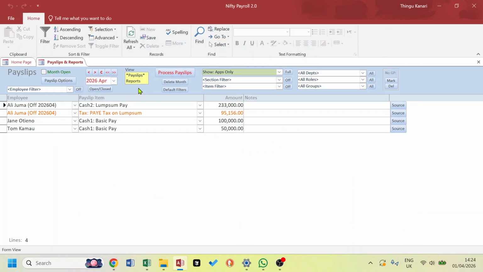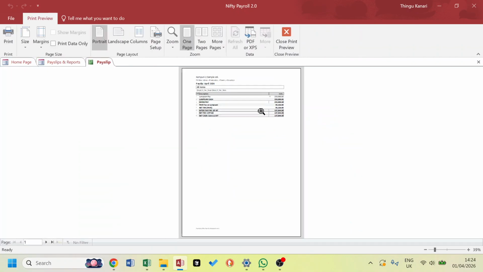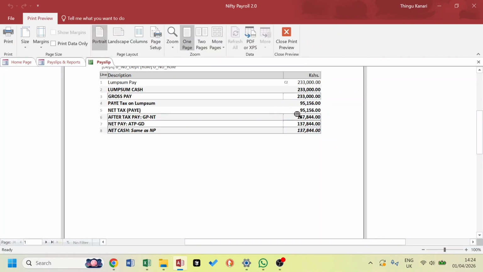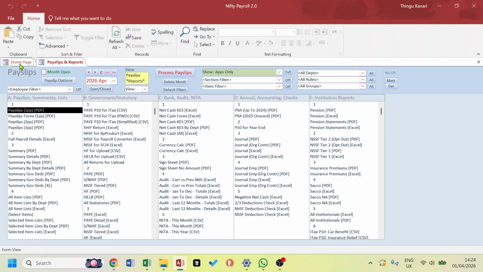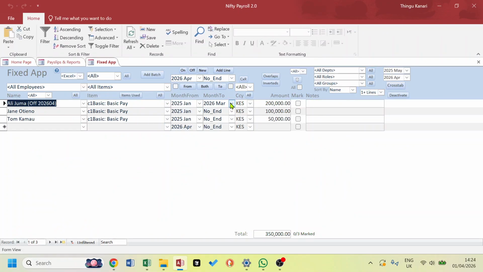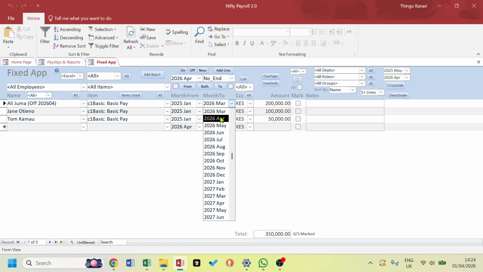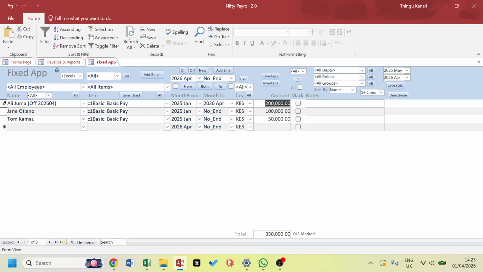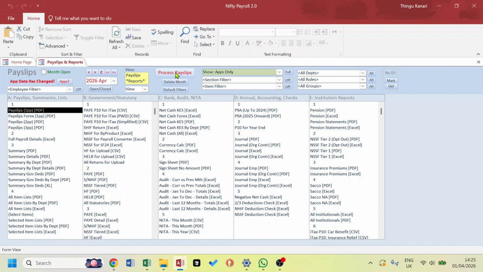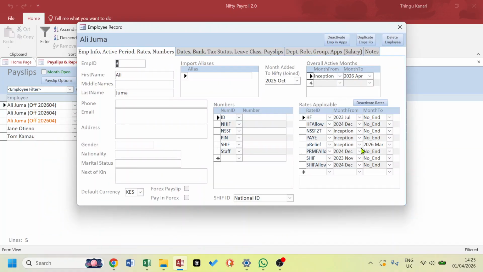Let me show you his payslip without any other income in it. If I show you his payslip, it will just have the lump sum and the lump sum tax, and it will give him net pay. Now, if I process, because I had switched off his salary in the previous month, let's say he's still supposed to get his salary in the current month. So now if I process, it will add his salary, and then it will pick the lump sum. I needed to also change this, so let me go there and double click on him. This is if you wanted to remove the personal relief, if you are only paying lump sum. That's why I had done this.